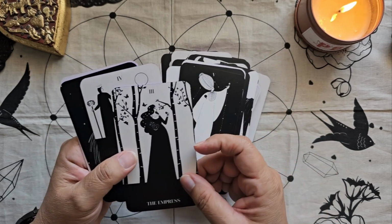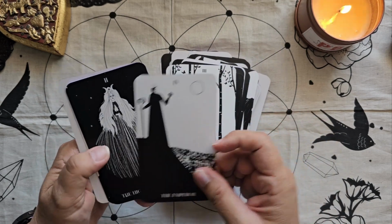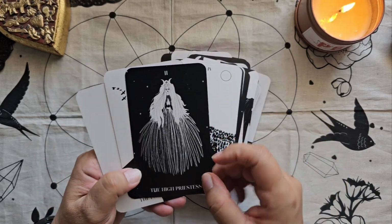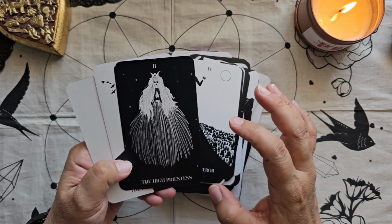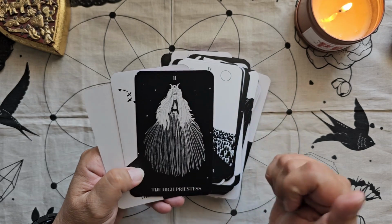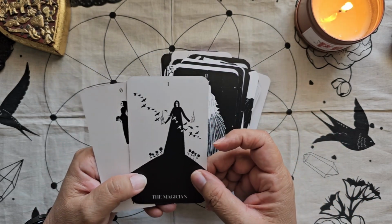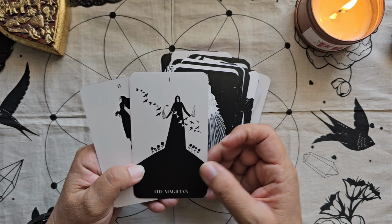Beautiful. The Hierophant, the Empress. So, so pretty. The High Priestess. This one kind of made me stop and look for a little bit. I love the wispiness of this. And look at that, the three moons on top. Really, really pretty. The Magician, look at her hands.